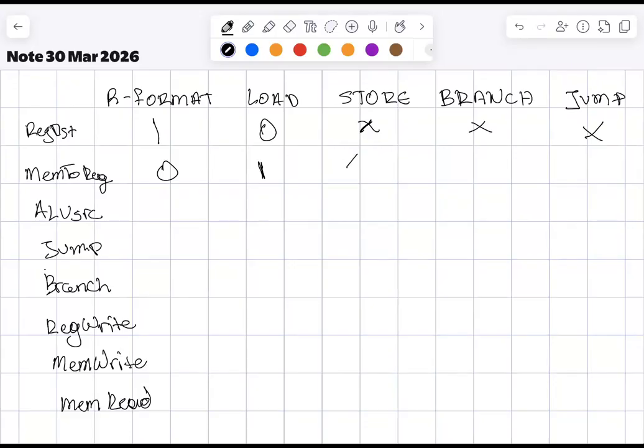So it's not gonna be store, branch, or jump. The ALU source is used in the load and the store, and the rest are 0 or X.